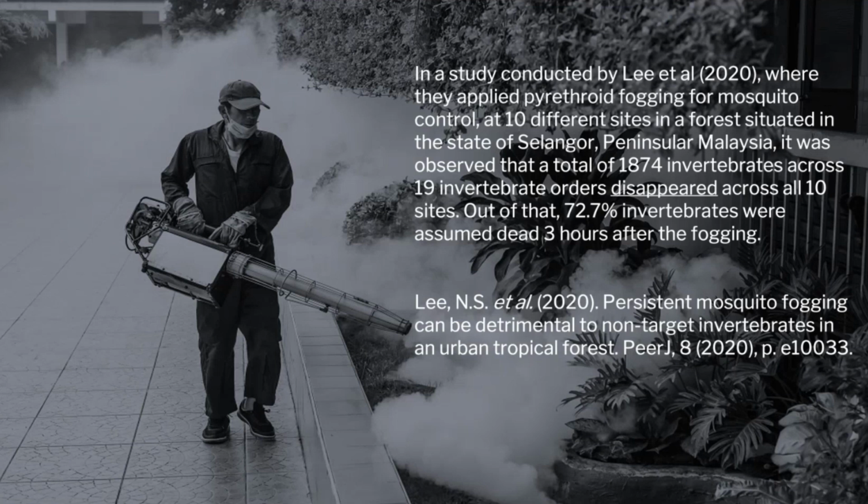So basically, what we're talking about is finding alternatives for fogging, and this is where trapping comes into place. So that answers my first question. Why would we use mosquito traps? Well, basically, we want to have something that can replace the traditional methods, let's say the fogging, so that we have a lesser impact on the environment when we use mosquito traps.